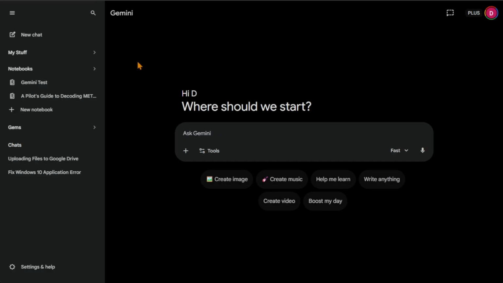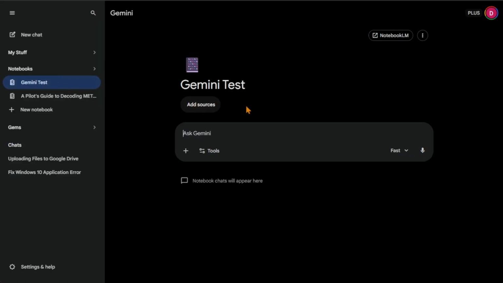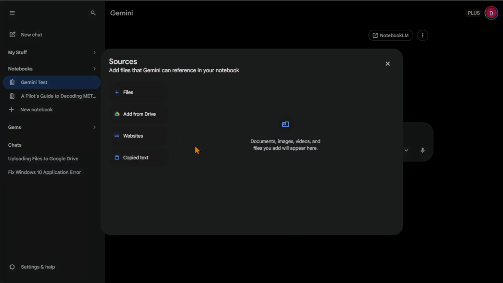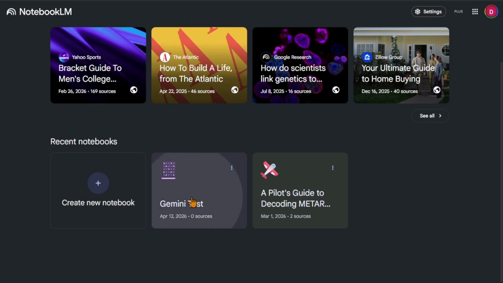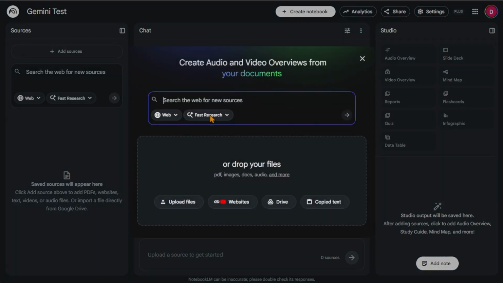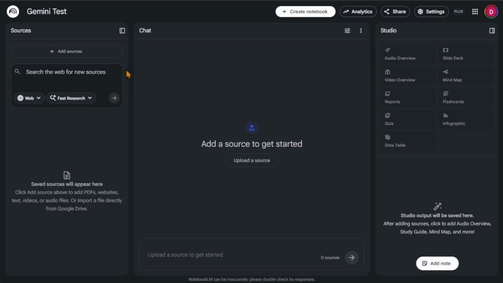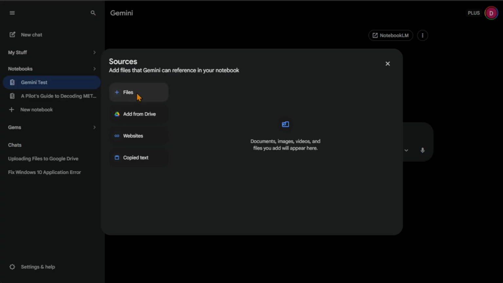Yeah. Okay, so I just came back and hit refresh on the page, and now there's Gemini test. Again, I didn't make this in Gemini. I only made this in NotebookLM, and now it's here. I didn't add any sources, but I can also do that in this direction. So in NotebookLM, Gemini test pops up because there are no sources, and there are no sources over here. If I come into files and add the same slide deck, because I'm just going to delete these when I'm done, we'll let that load.